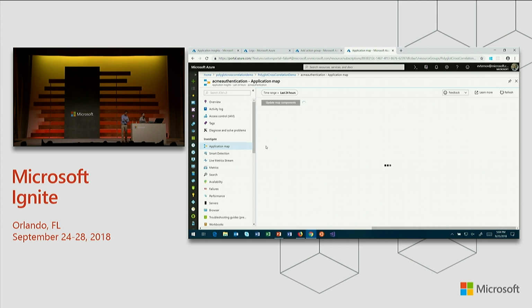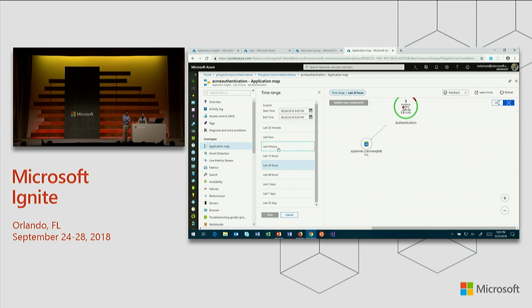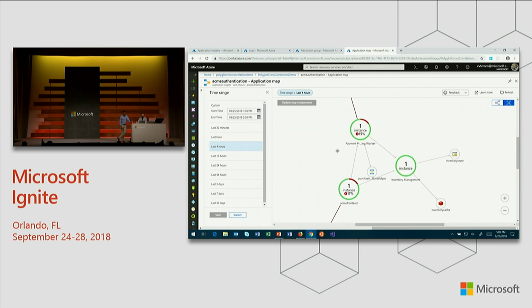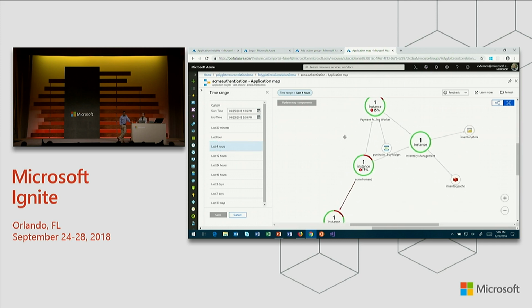So I showed you the VM map before. That was mostly network-based, what's communicating with what. Application map, actually, we don't care as much about that. This is more, how is my user experience? What's happening in the code? So this is based on SDKs. Like Shiva mentioned, we have SDKs available for the most common data platforms out there, and we're building the set of data platforms that we support up every day. So today, we're announcing that we have full support for Python and Go as far as all of this is concerned. Distributed tracing, mapping. So you can see here I've built an application map of all of my different application tiers.